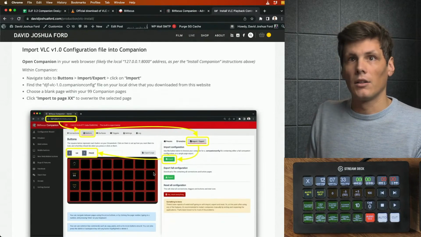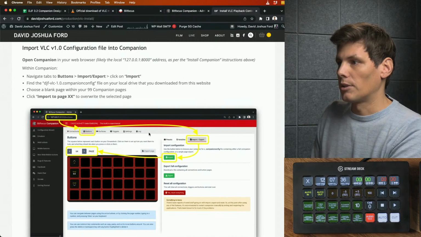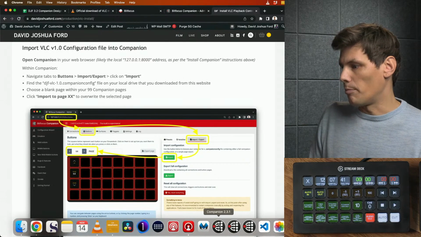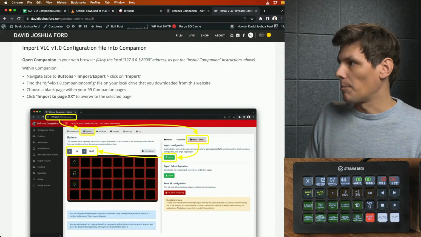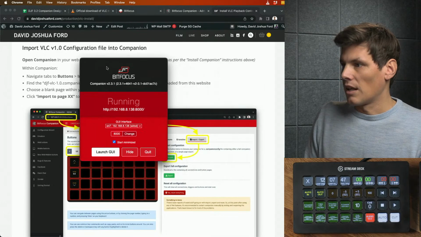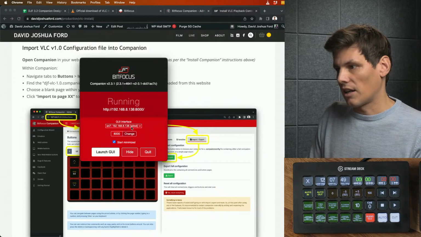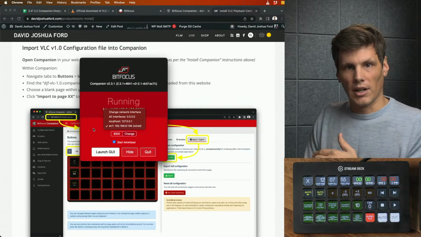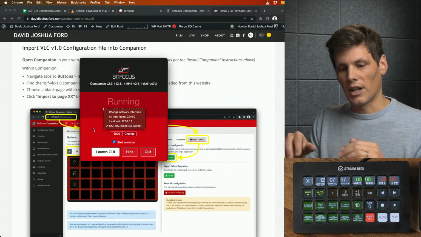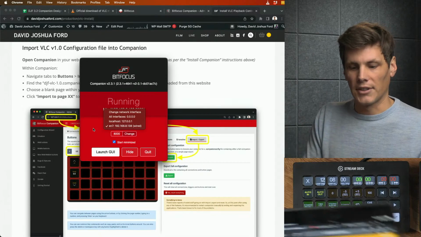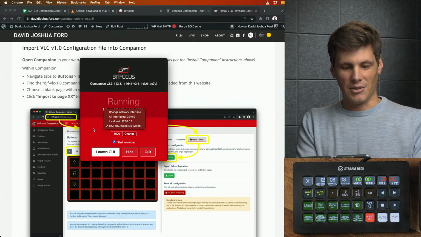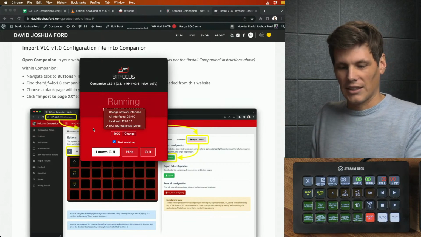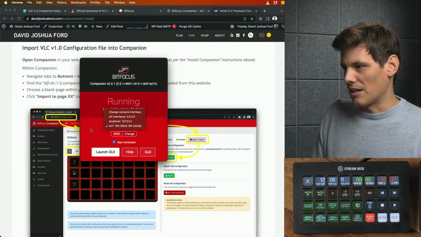So let's take a look at importing this into Companion. Companion runs in a web browser. So if you've booted up Companion, up here in the taskbar, you can show or hide the window. I'm running version 2.3.1 here, and I've actually set my interface to be not the local address, but the wired address. I usually run this on the wired Ethernet rather than local, so that on my tablet here with HDR graphics, I can see your lovely comments coming in, which is great. And I'll get to those questions after we've been through this tutorial about how to install Companion. But that's what I'm running it on.